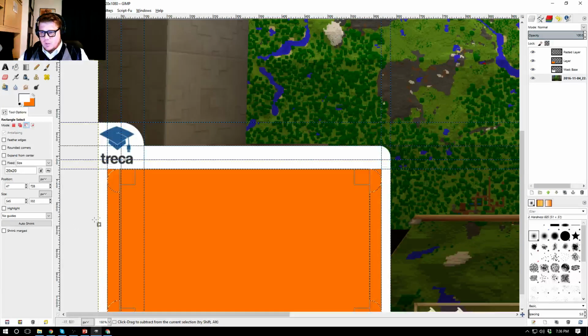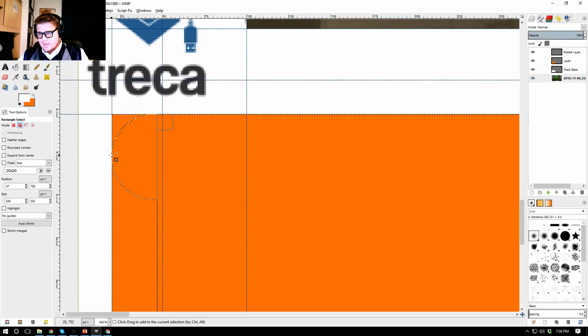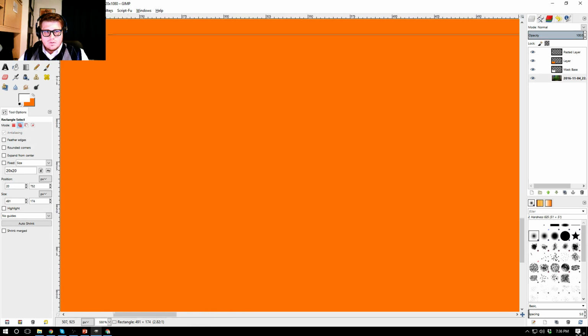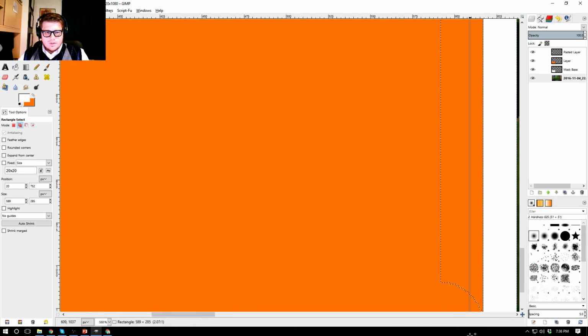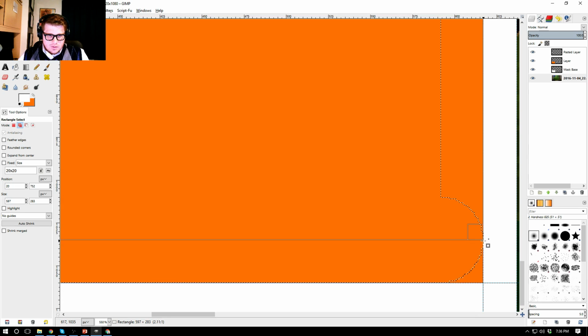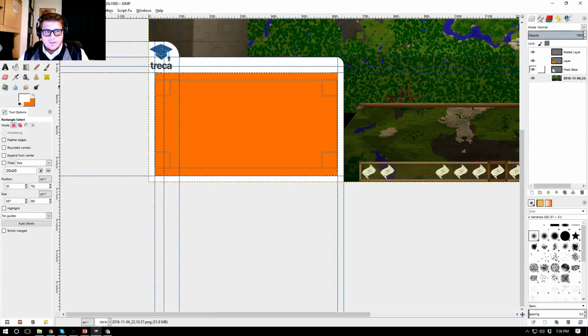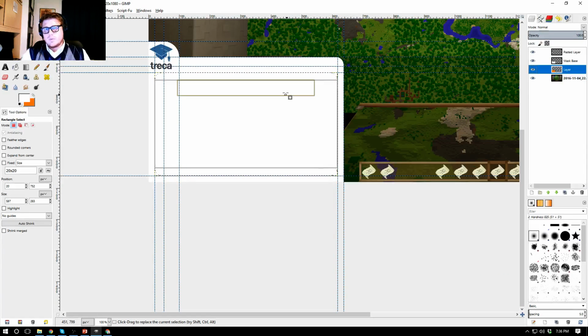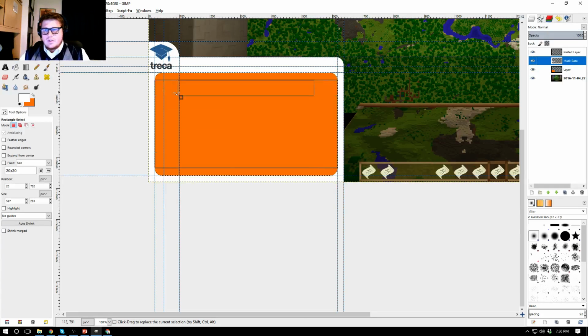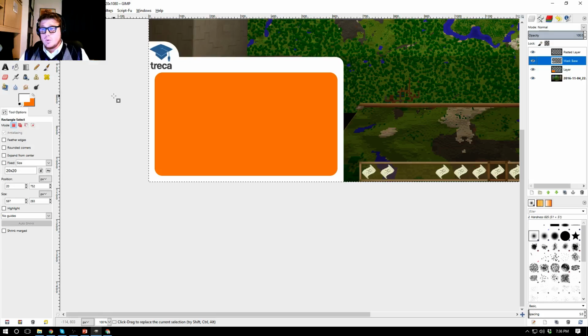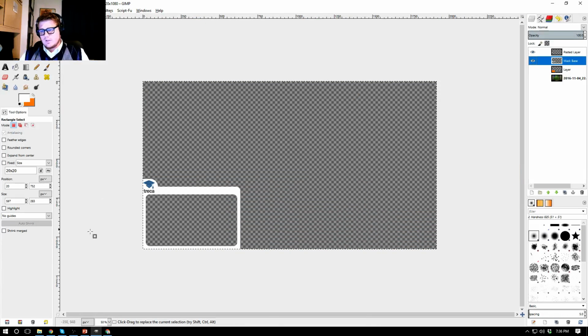And now we've got almost everything we want, but lastly we need this over to here. Okay. So what we're going to do is use the delete key to cut away that from our layer. So now what our overlay actually looks like is this. Okay. And that's where our webcam's going to go.